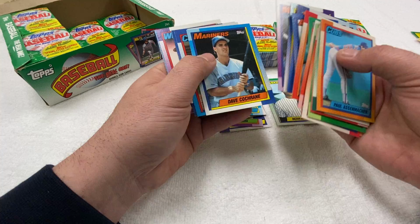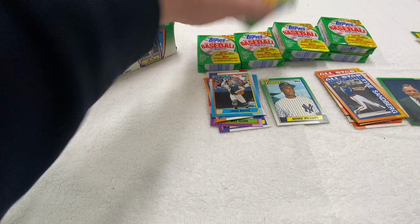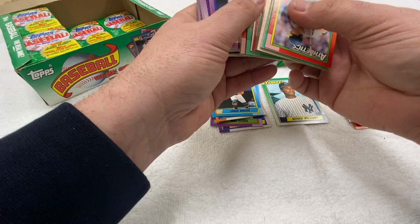I think these boxes right now are selling for anywhere between 75 and 80 bucks a box after shipping, maybe. It just depends on if you know somebody, if you have an old card shop by you and the guy's been holding on to them for years and he just wants to get rid of them, go scoop up a box. They're really, really fun to open.